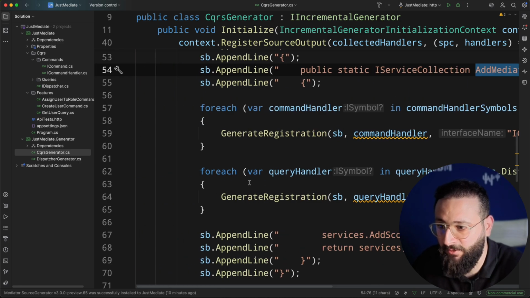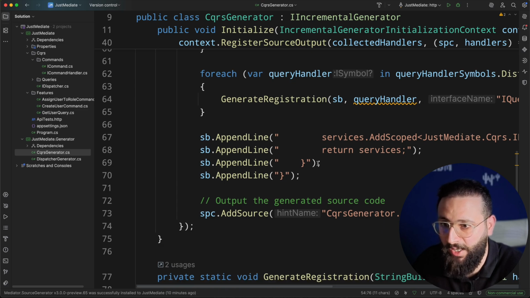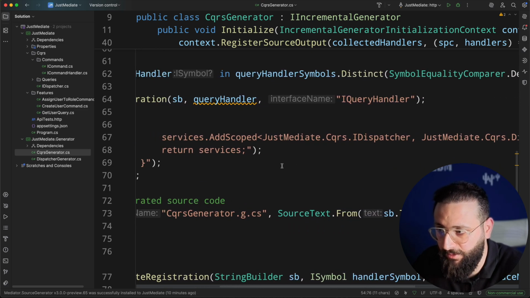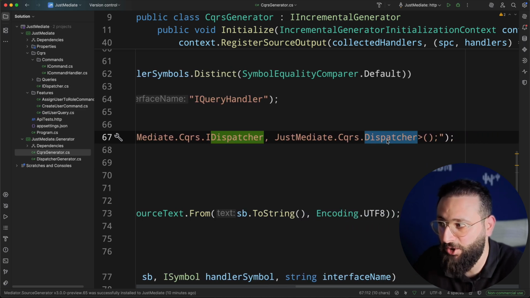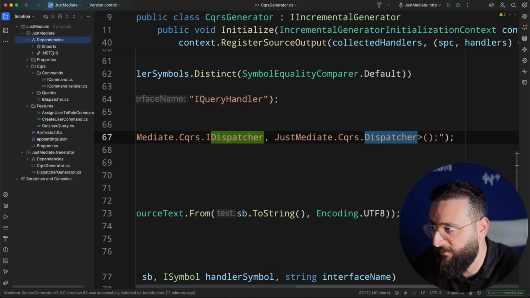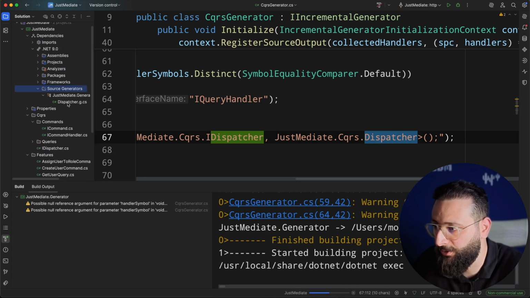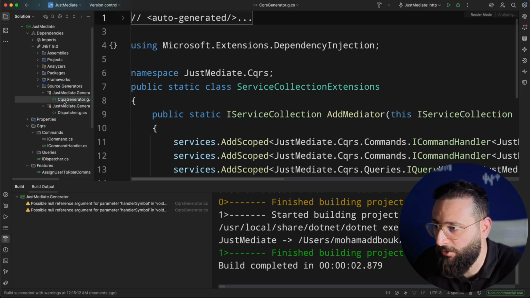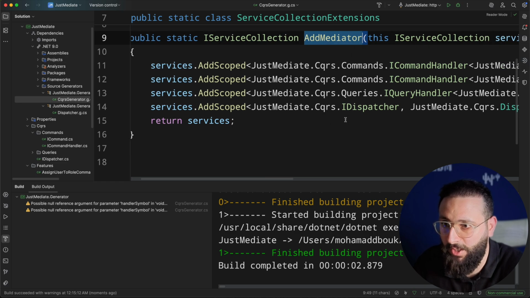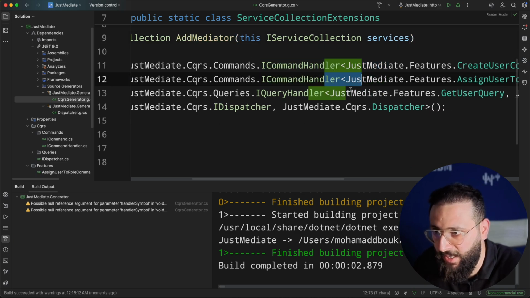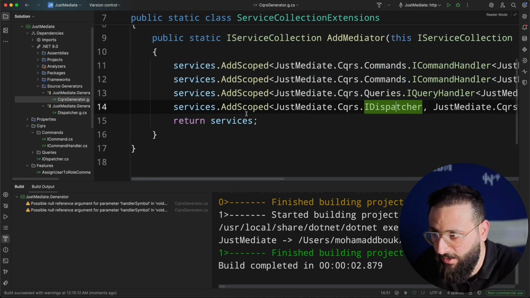And inside of it, you will notice now that I also added the registration of IDispatcher with the Dispatcher class. So if we go back to the program, if we go to the source generator, let's build, you will notice that there is a new file called CQRS generator. We have AddMediator. We have all the commands and the queries with the registration of dispatcher.